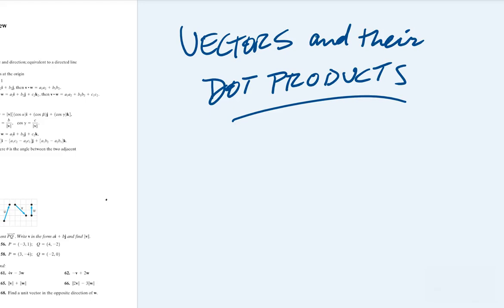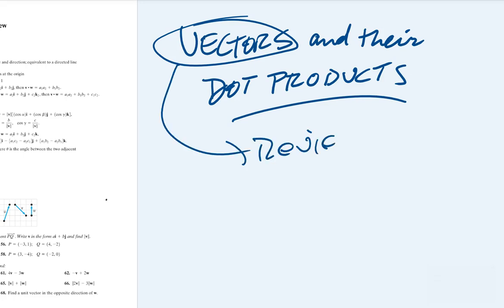All right, so today we're going to look at vectors and their dot products. Vectors are essentially review for this course, but I'm finding more and more that when I teach this, people really benefit from a review of it, because you don't really see vectors a whole lot until now, and we're going to be using them a lot in this class.